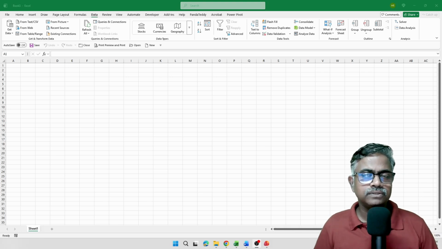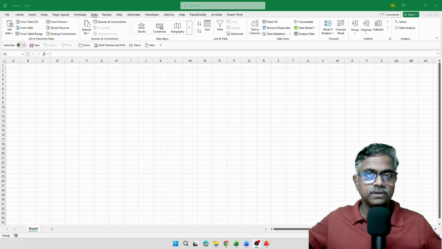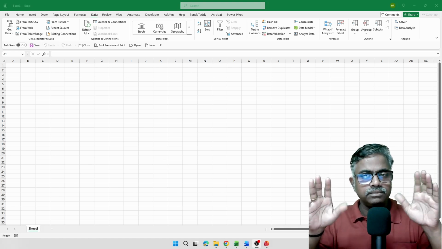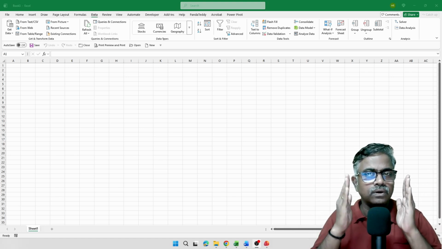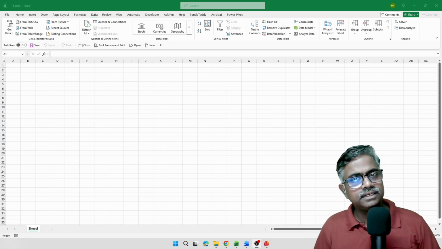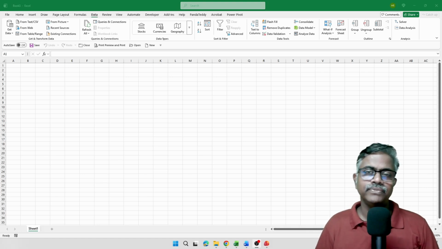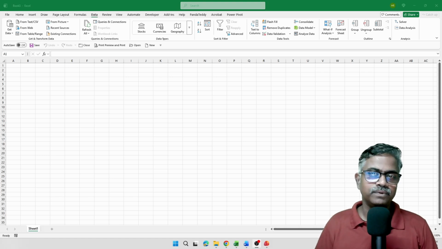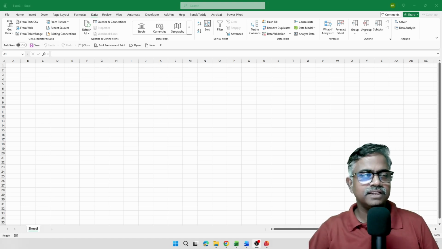We call that process merging queries. So you are trying to merge two tables into one table based on a common column. Let's load the two data sets, identify which is the common column, and then try to do this merging, or VLOOKUP, whatever we call it. Let's go ahead and connect the data sets I'm talking about.